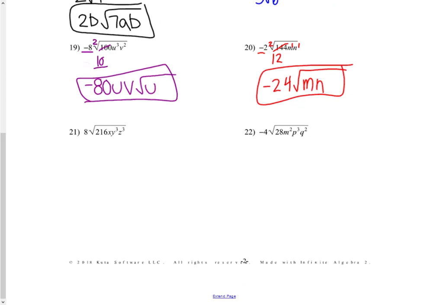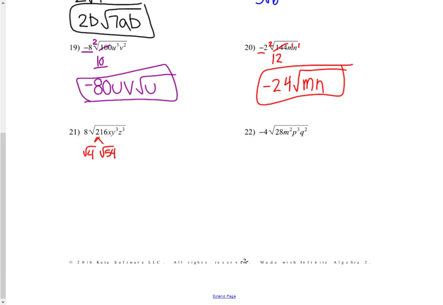So number 21, I have 8 times the square root of 216. 216 is getting a little bit bigger, so we might not know easily what goes into there. The best way to break this down would be to do 36 and 6, but I want to do one in case you found a smaller number such as 4. So if you have 4, it's 4 times 54. Again, if you found 36 goes into there, please do that because it's going to make it easier on yourself.